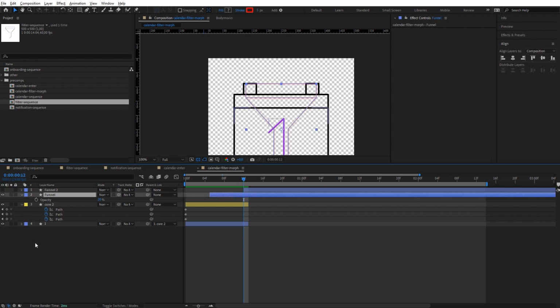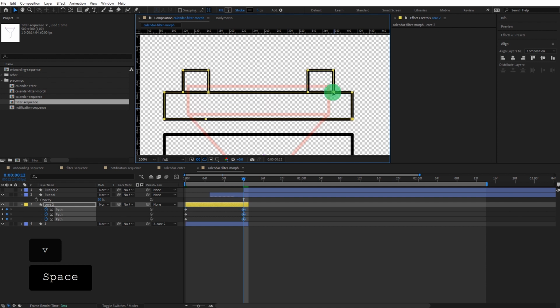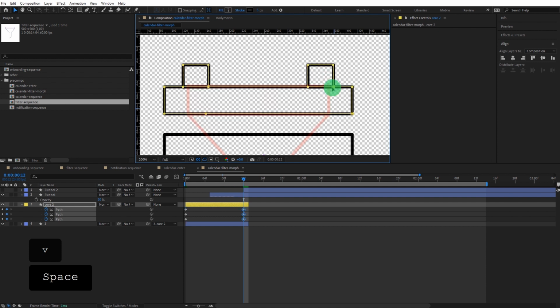This one, maybe let's make the main funnel invisible. Let's move it over here. This like this. This should go like this.